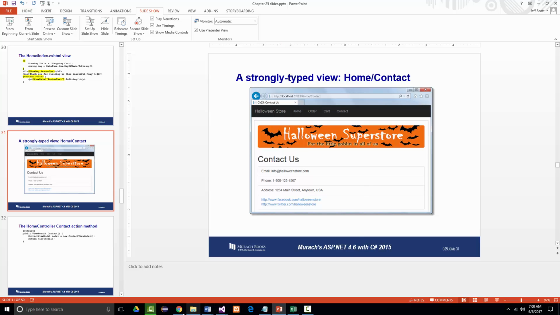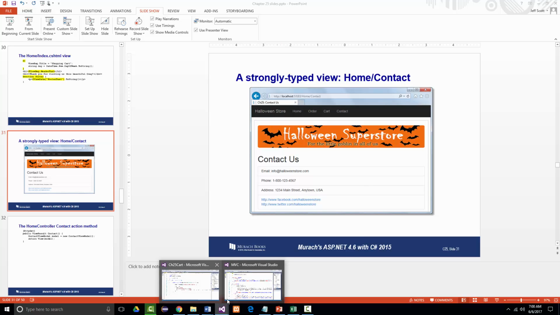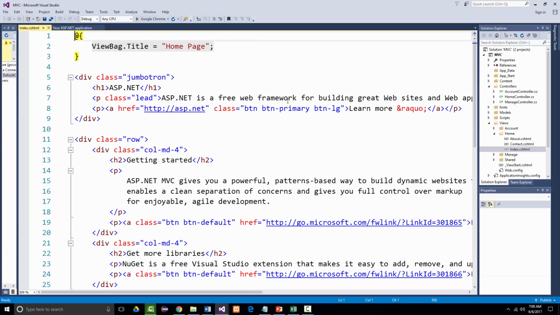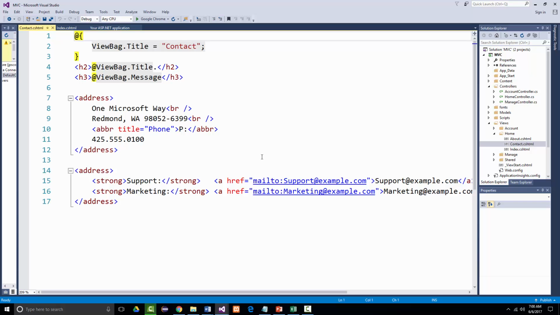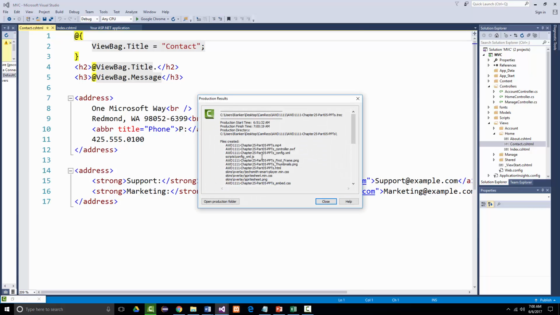So again, we can come down and we can come into here, and as we just did, there was the home, and we can look at the contact. You can notice how much shorter it is. The contact file in this figure is located in the home folder of the views folder because, again, it's associated with the contact action method of the home controller. This is a strongly typed view.